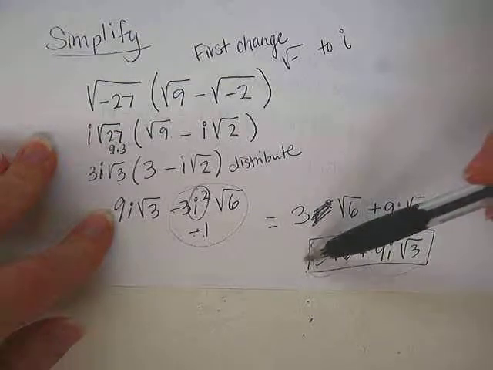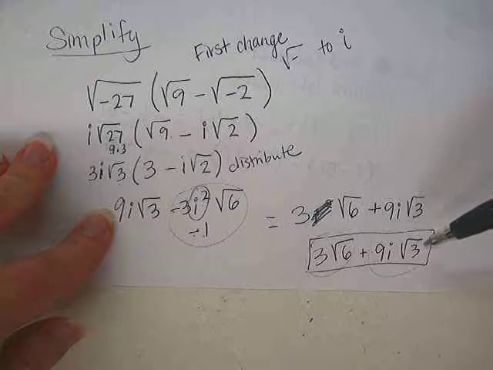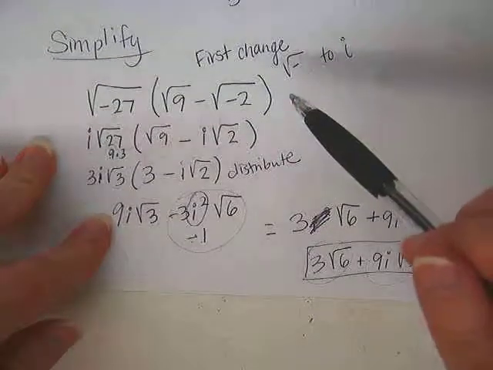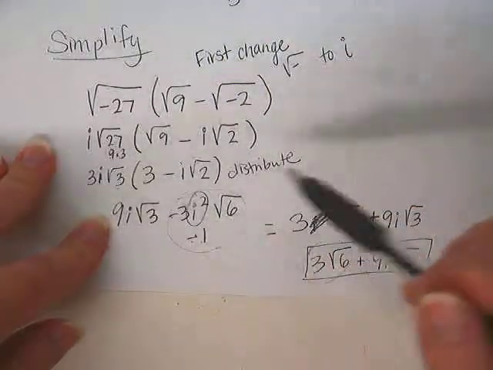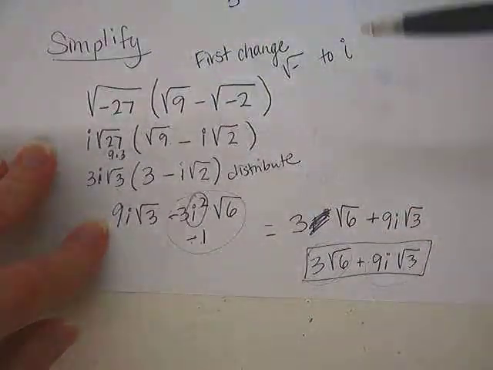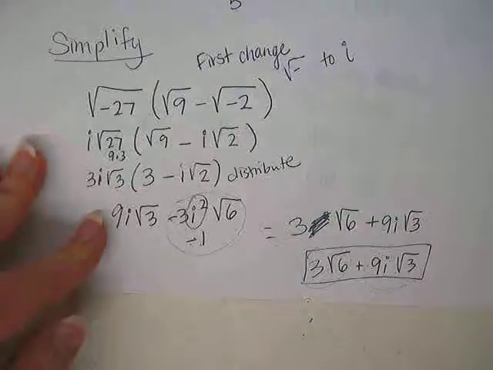If you had started at the beginning and distributed first, this negative would have canceled out that negative, and so then you wouldn't have had an i squared that would have changed this sign. So if you hadn't distributed, you would have gotten a negative here, or maybe the negative would be here. Yeah, the negative would be here, which would be the incorrect answer. So it's important to always change your negative i or negative square roots to i's before you do any other algebraic simplifications that you know how to do.